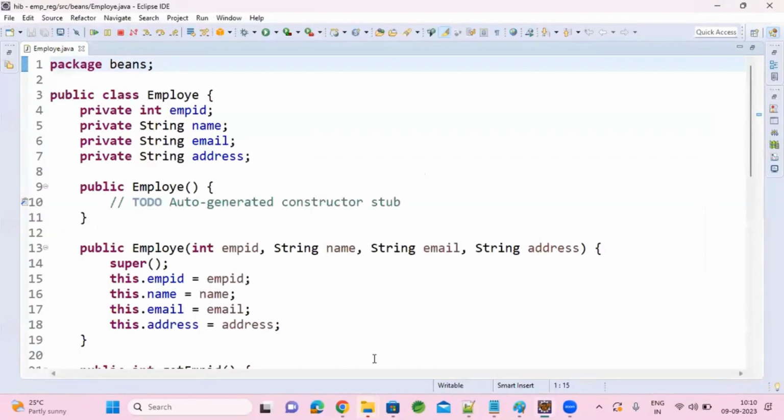How many of you already know Hibernate or JDBC and JPA? Do you guys have any idea before? No idea.